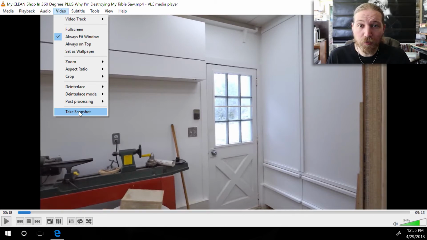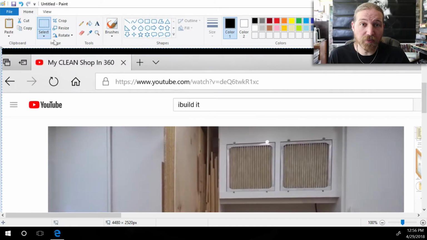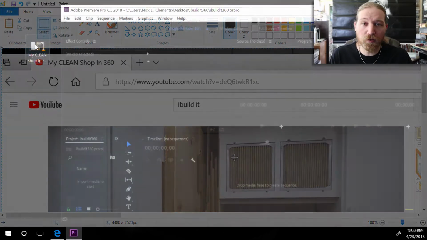So you could go through the video, pausing, taking a snapshot, playing a little bit further, taking another snapshot, or assign a hotkey to the snapshot function and then just tap it every few seconds through the video, or don't even bother downloading the video and just take screenshots. But we're gonna make really quick work of all that using Adobe Premiere.